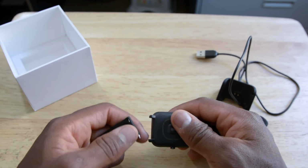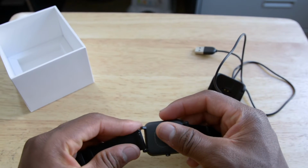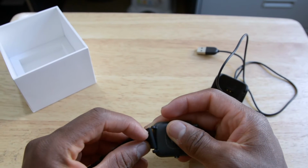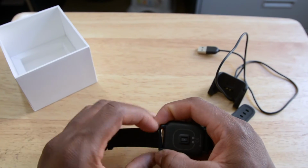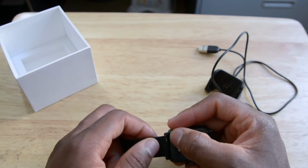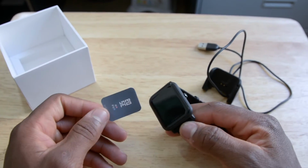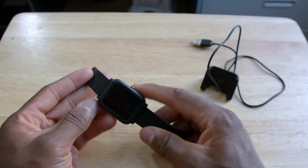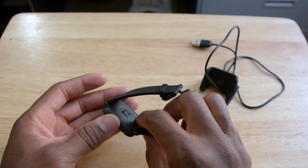Change your bands with this little adjustment thing right there. Just pull on it. Uh-oh, fat finger alert. Man, that was a struggle. Okay, let's take the sticker off. Get this out of the way. And we have our device. You just have one button on the side, right there.